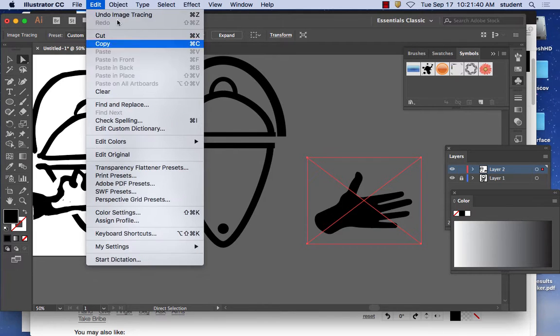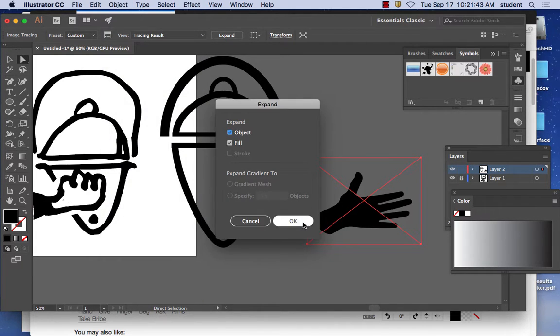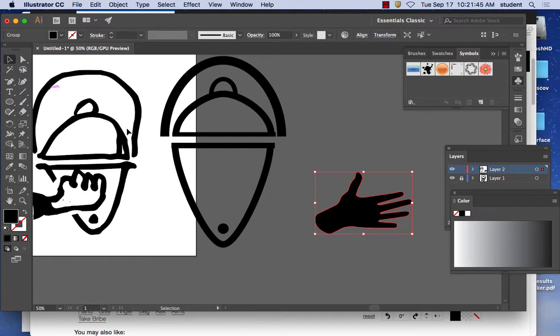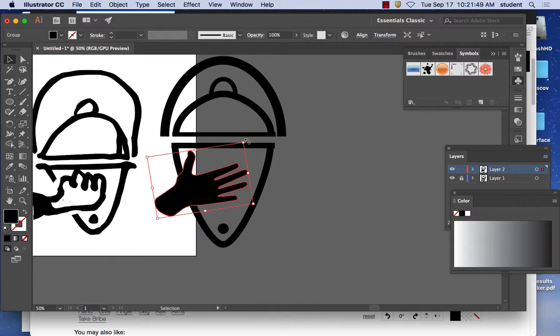Make sure you expand it. And let's place it where it needs to be. We can rotate it a little bit. Is it like that? A little bit up? Maybe a little squished like this so it's more of a hand that's flat. How about that? Okay, and then we need the white that goes around the edges here, don't we?